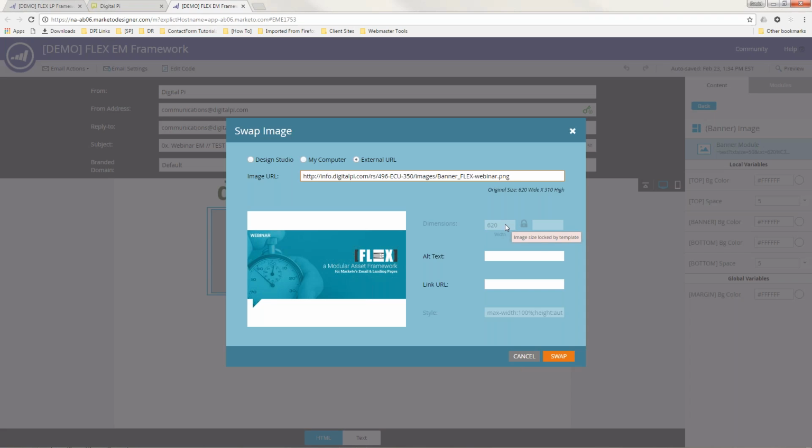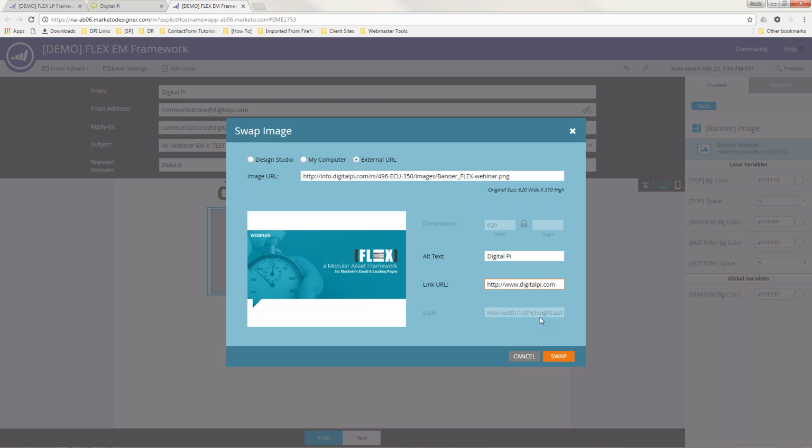You wouldn't want to use an image that was only 300 pixels, but it's safe to use one which is entirely way too big for an email, but that's what you got, and it's last minute. I wouldn't recommend it, but you can safely do it now. I would try and aim for something that was as close to 620 as possible. Again, I'm going to add my alt text here and point a link back to Digital Pie.